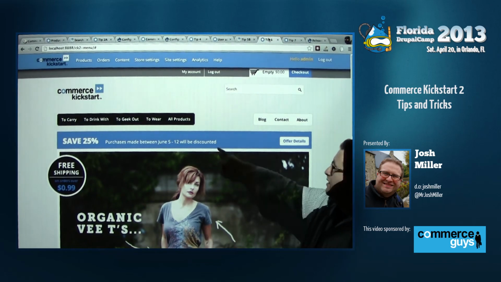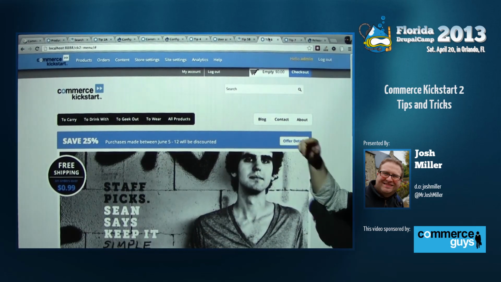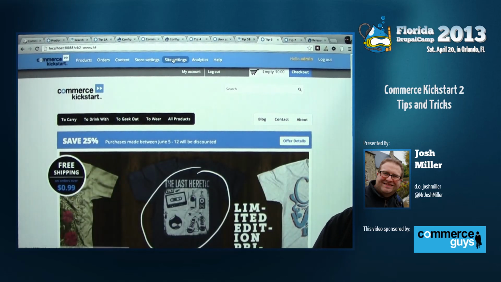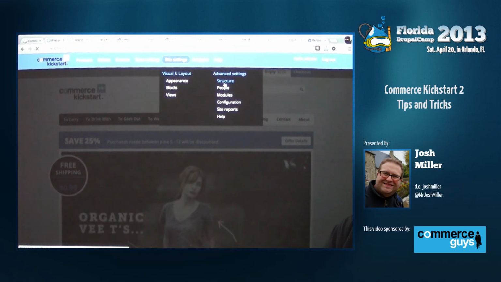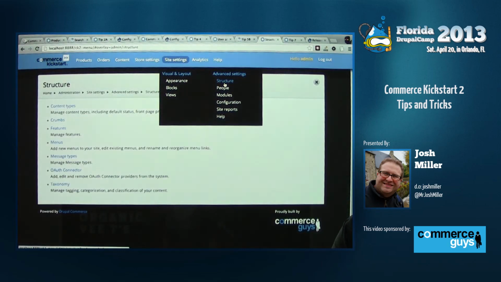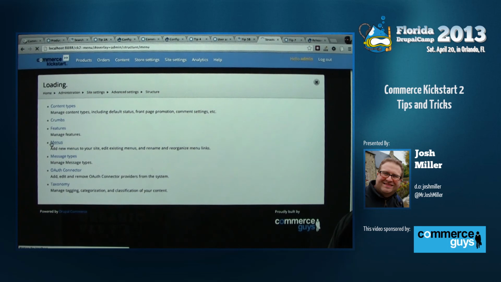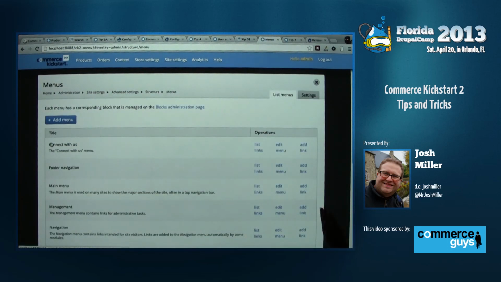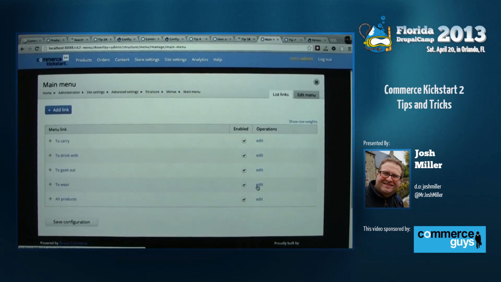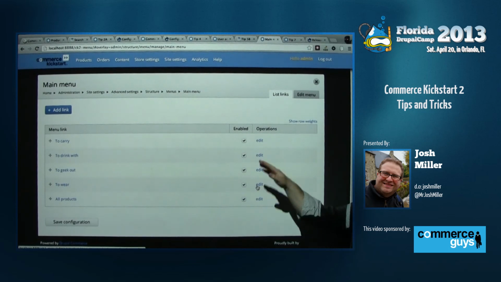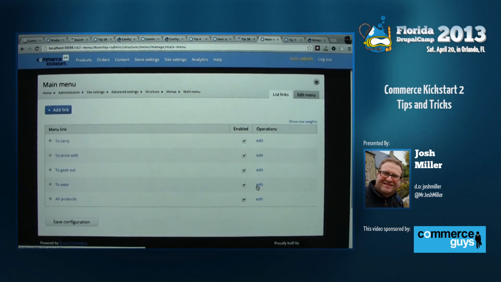what we have here is a menu, and you might think, wow, that's a menu block. I'll just go to structure, find menu, and change it. So you go to structure, under site settings, because we're site builders. You click menus. Here's all the menus that are in your site. Maybe you click list links. And you find, oh, this is exactly what I want to do because here's my menu. I can even reorganize them, I can disable them, I can edit them, I can do whatever I want with them.